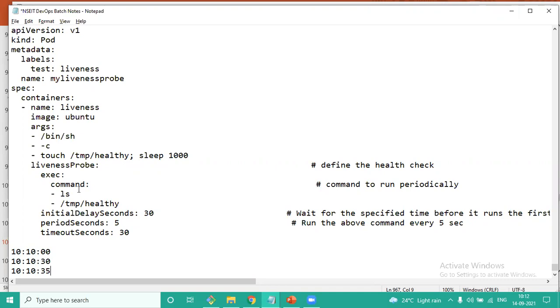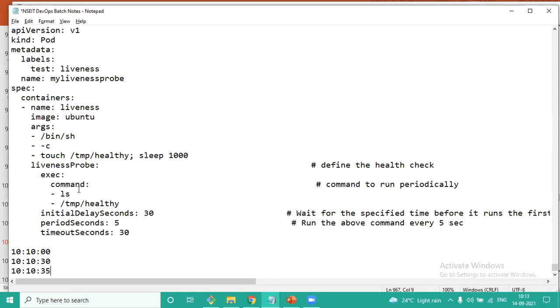Okay, so that is how, when you are doing this liveness check, you need to tell when to run and how frequently to run. At the same time, don't run it immediately, but wait for certain seconds. After the container comes up, the application should start successfully, and then your health check should be executed after some time. Okay. So this is how you make sure that your container has an application which is healthy.